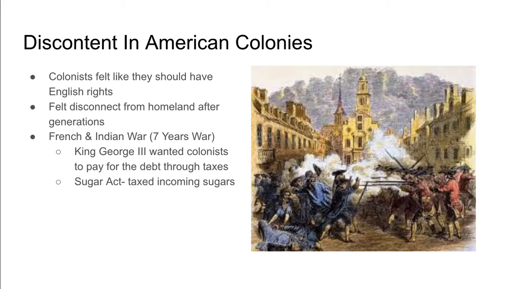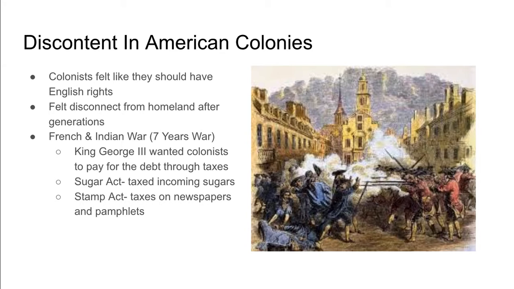Okay, so some of the taxes that King George III started to put onto the colonists in order, again, to make up the debt: we've got the Sugar Act, which meant that anyone living in the colonies had to pay extra money on any sugar coming into their land. Now, sugar was very, very popular. It was used to flavor a lot of goods. Okay, and so because it was such a high commodity, highly valued, of course, everyone is going to be buying it. So now everyone is having to pay a lot of extra money, again, making up for this debt for a war that the colonists never asked for.